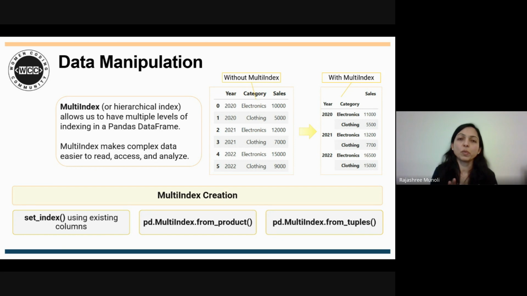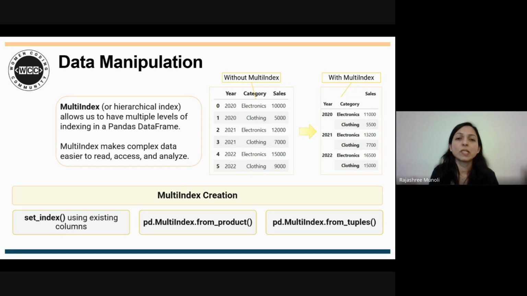We know right now that indexing is nothing but a method of accessing the data from a data frame or a table. Multi-indexing, as the name suggests, is trying to index the data frame using multiple columns. Multi-index can also be called a hierarchical index, or an index with multiple levels.